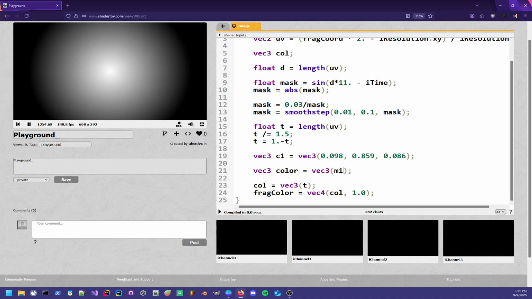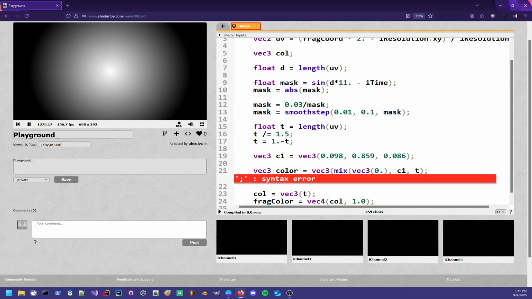So we're literally just going to mix between the two colors. I'm going to mix between 0, which just makes a vec3 full of zeros, and then C1. And what value are we going to use to interpolate? t.